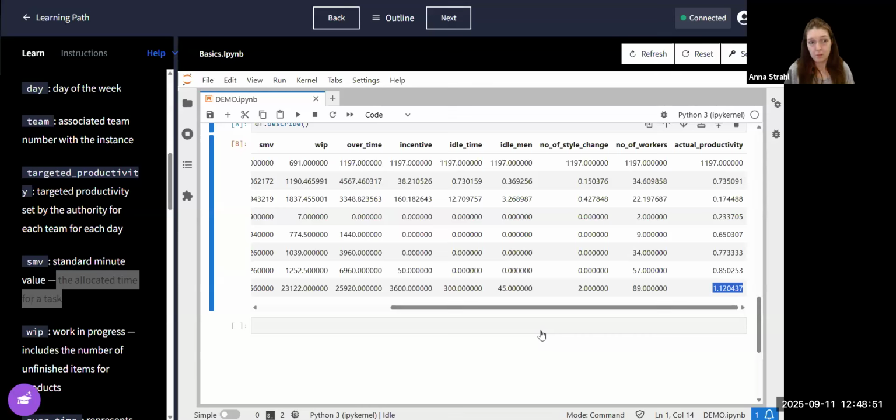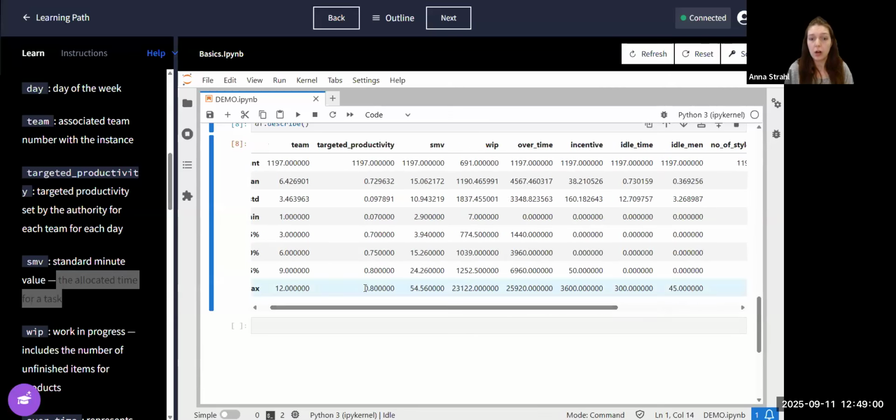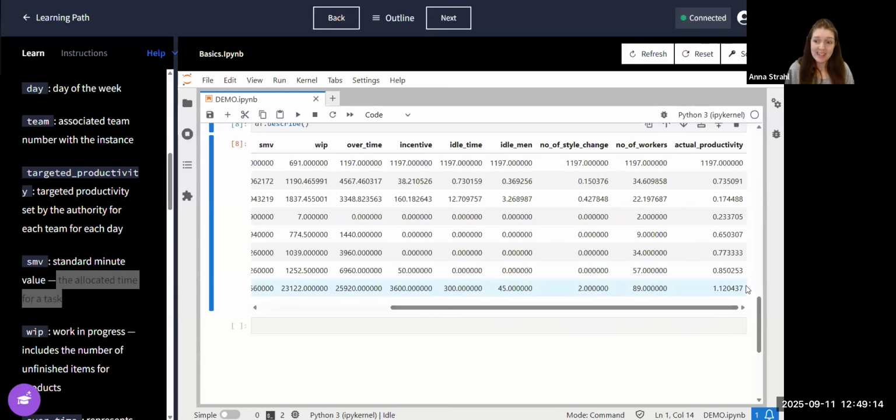And the way we're going to measure that is comparing the actual productivity number to targeted productivity. And if actual is equal to or greater than the target, productive. If it's less than the target, it's not productive. So because of that binary we're going to create, having values that exceed 1 isn't a problem we need to consider.